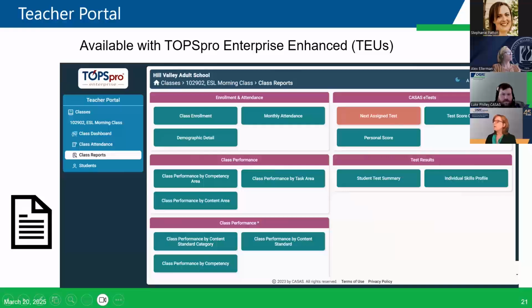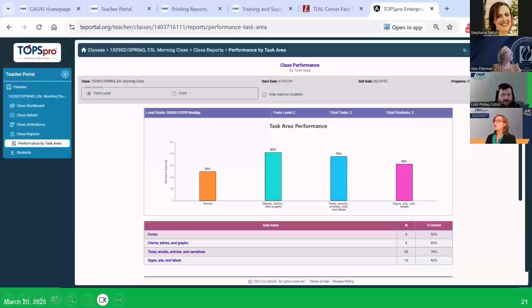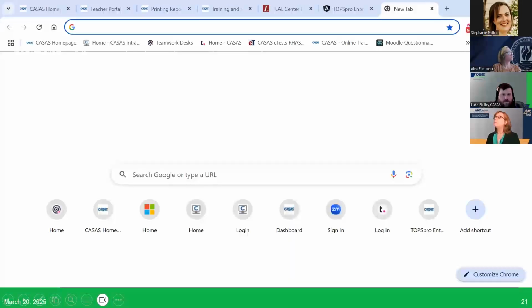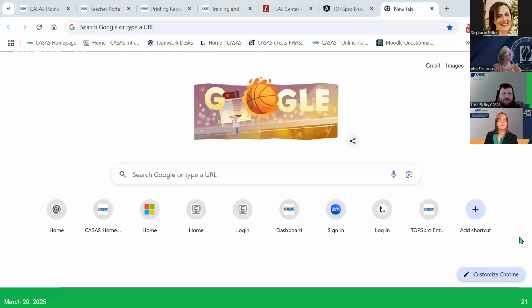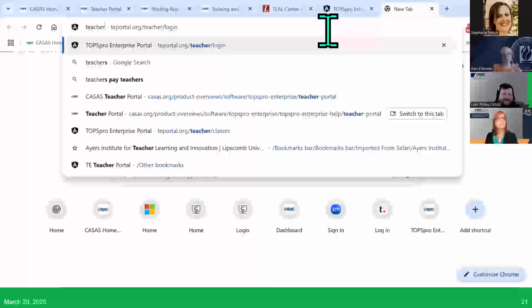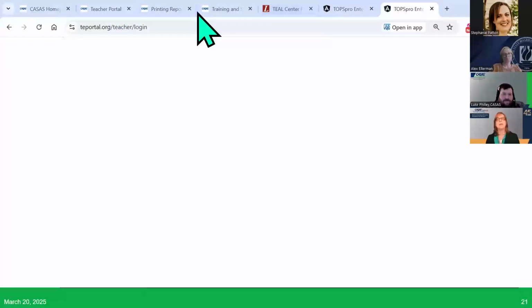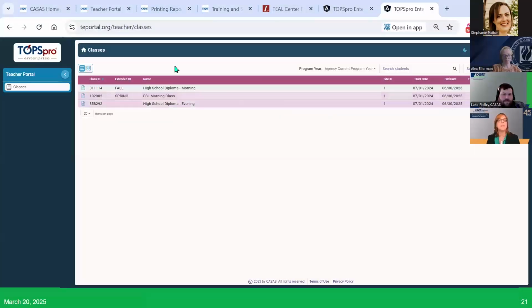So what I'm going to do now is I'm going to share my screen. Going to go to Google Chrome and here you can see it's March Madness. I'm in Indiana, so you know there's lots of basketball going on here. You access the teacher portal through a login that is web-based again. You'll see that I am logged in because it's automatically logging me in.